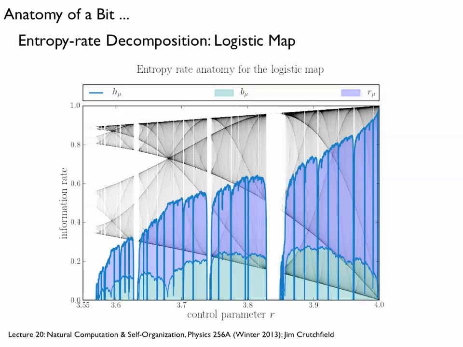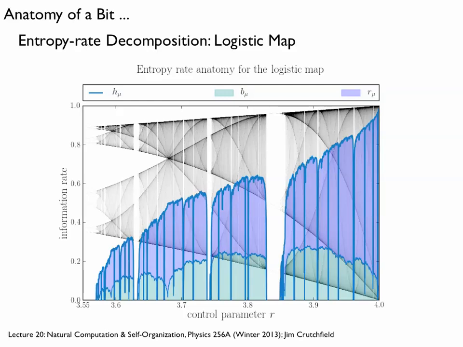Notice that now r mu gets very large, or the other way to say it is b mu goes to 0 here. It's like a fair coin. There is no memory in the process. Curiously, right here at band mergings, we also have a similar kind of increase in h mu. But also, if you look down here at the band mergings, b mu goes to 0. And you can actually show by modeling what's going on with these band mergings: 1 band, 2 bands, 4 bands, the same thing happens down here. It's a little bit noisy down here numerically.